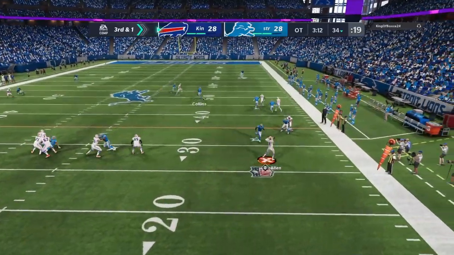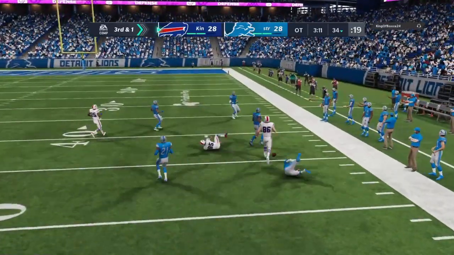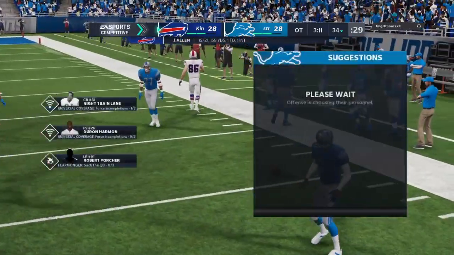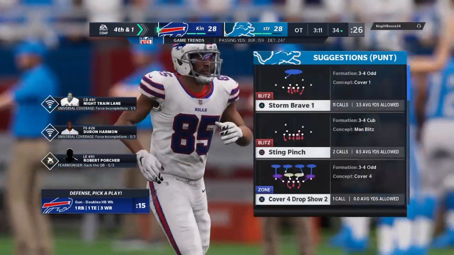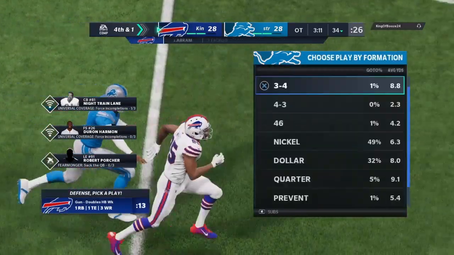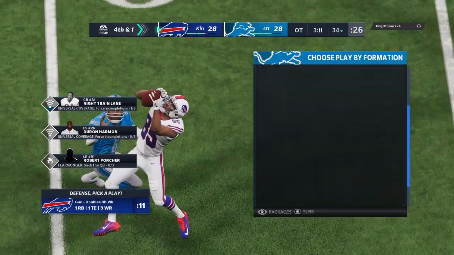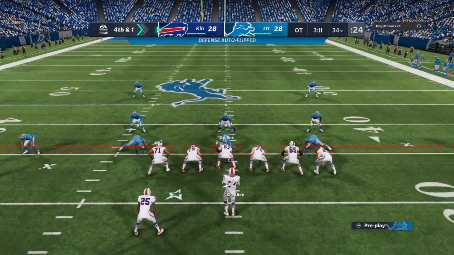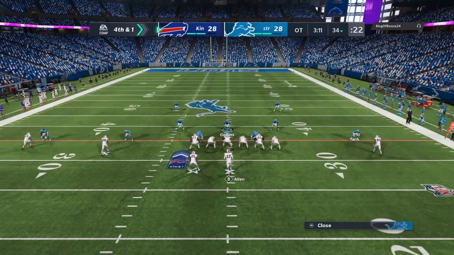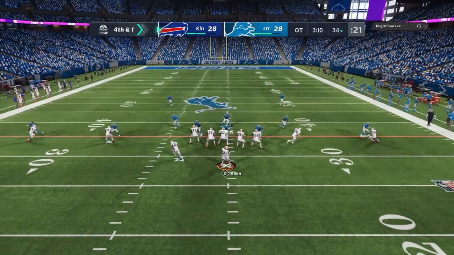Flush to his right. And that will be incomplete. As soon as I saw him break contain and get outside, my first thought and my eyes gravitated downfield, because nowadays, most of these quarterbacks, when they do that, they want the big play downfield. They don't want to throw it short. In this case, he took the shot. It fell incomplete.